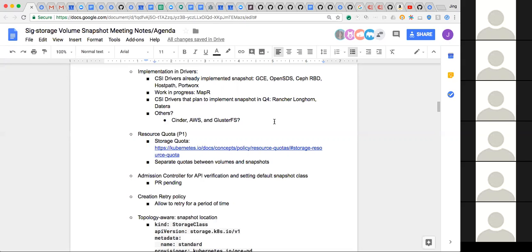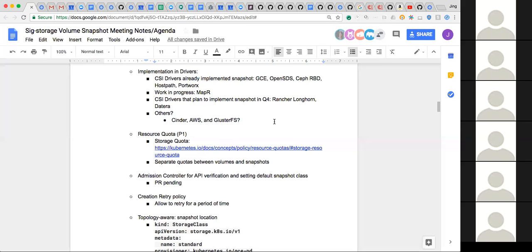You want to take a snapshot from that volume. And it will check, for example, that the PVC is bound to a PV, and whether it could take a snapshot of that volume. At least the PVC should exist and be bound. And it also checks the snapshot class. If it does not specify a snapshot class, it can set a default one.